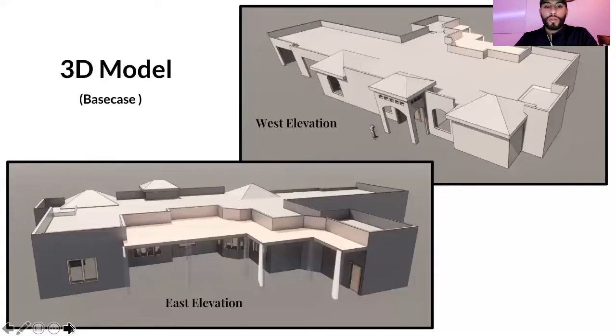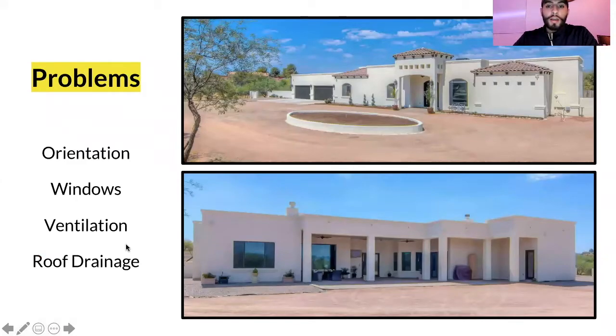This is the 3D model showing the west elevation — the front of the home — and the east elevation, which is the back porch. Looking at this home, we need to establish the issues and areas for improvement to increase energy efficiency, biodiversity, and aesthetic appeal. The first thing to consider is orientation: the longest part of the home faces west due to the street and owner's decisions, which adds challenge but can be mitigated. This home also has fairly large windows, which lose a lot of energy.